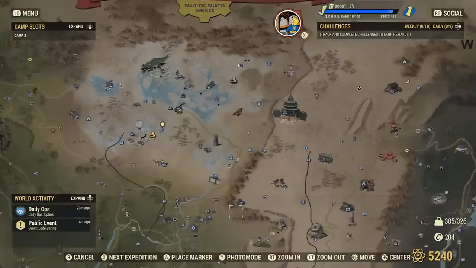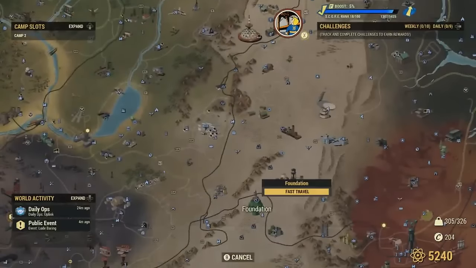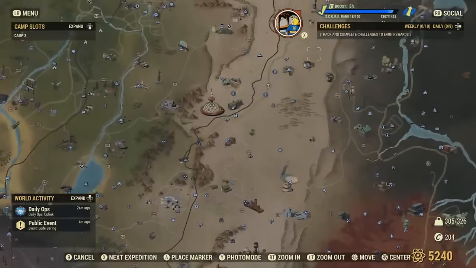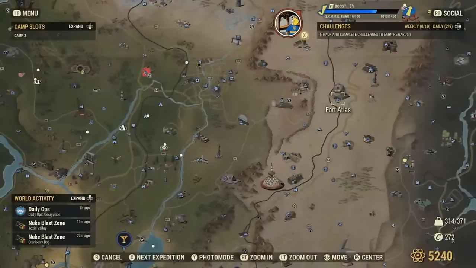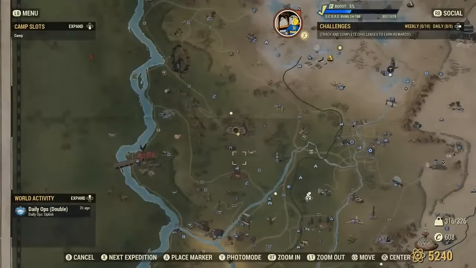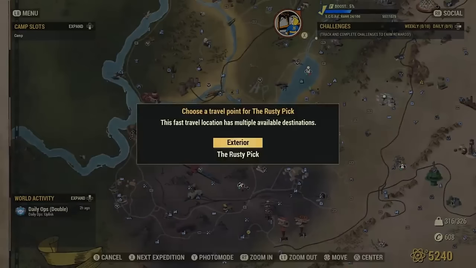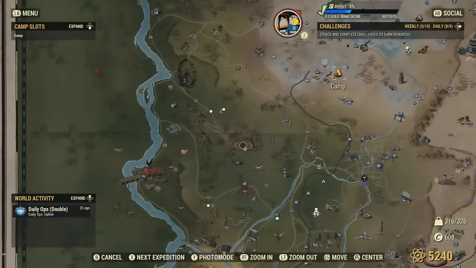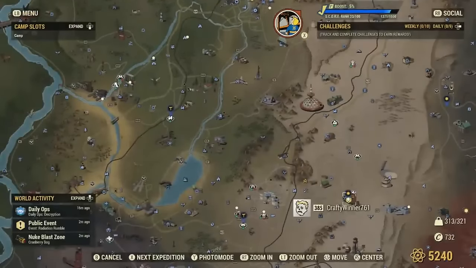But yeah, some other spots where we can fast travel free are over at Foundation, the Settler Settlement, and we can also fast travel free to Fort Atlas, right here, where the Brotherhood of Steel's at. You can also fast travel free over to Vault 76, as well as to the Rusty Pick, which is located in the Ash Heap. This is where the Purveyor is at. And you can also fast travel for free to your own camp and to public events with exclamation points. You can also fast travel for free to them.